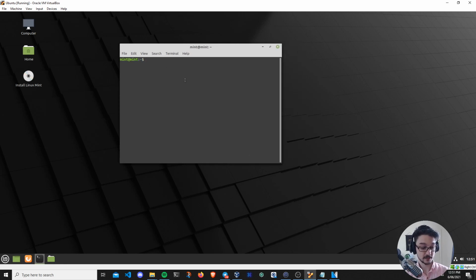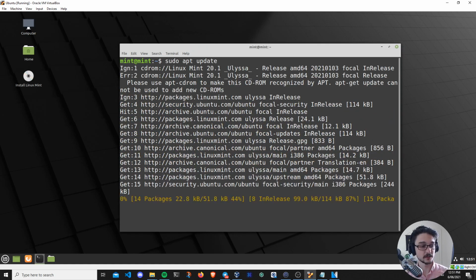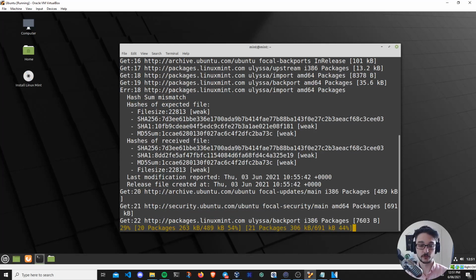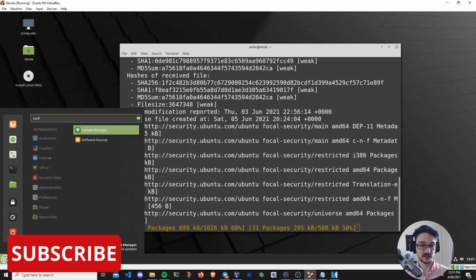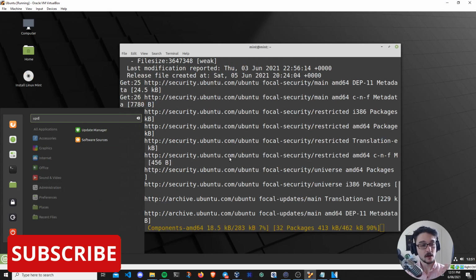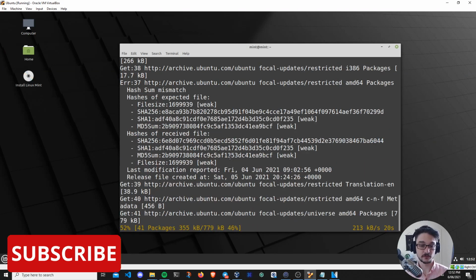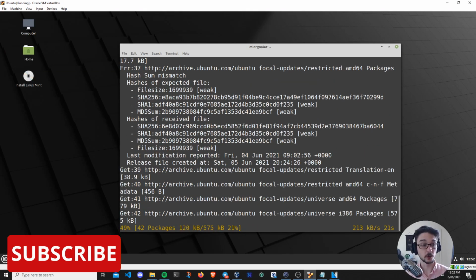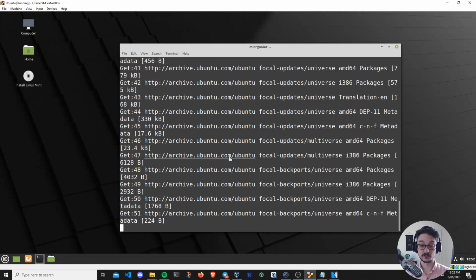You can update your machine, like sudo apt update. Let me make this bigger so you can see the screen. So here we go, we're just zoomed in a bit. You can update the machine using the command line, so you can learn all of these little command line tools. Now of course you can do it in the GUI, like there's an update manager here as well, but when you are self-hosting and you don't have a nice GUI interface, this is a nice way for you to learn the command line way of updating things, installing tools and stuff like that.